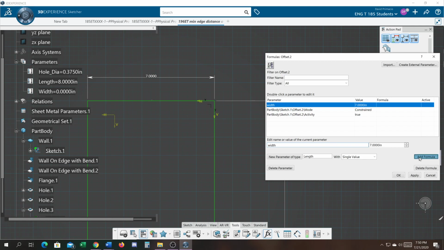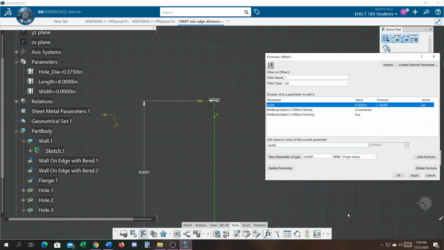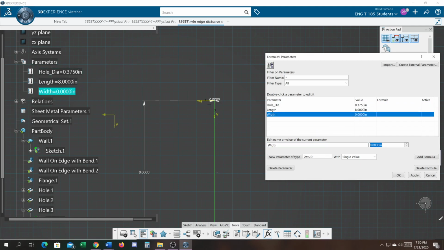And then I'm going to add a formula to have it equal this one. Oh no, it's going to really freak out because it's not going to like 0 for a number. So we got to go back to the parameter here and make this width something reasonable. We'll put it back to 7.